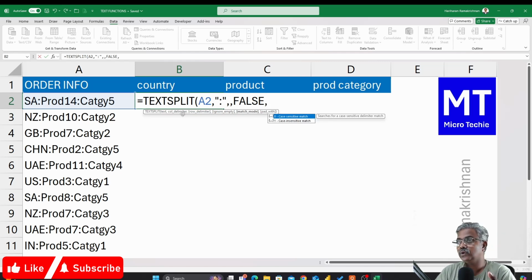is whatever I'm saying as a delimiter. In this case, it's a colon. So there is no question of case sensitivity here. But let's say your required information is split by a random text, like ZZ or TT or CON or something like that. Okay, so do you want that search on the delimiter to happen on a case sensitivity basis?